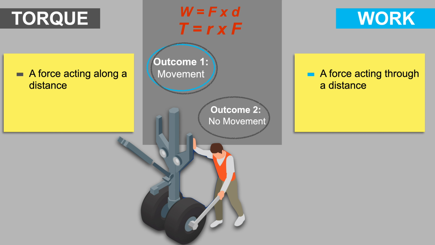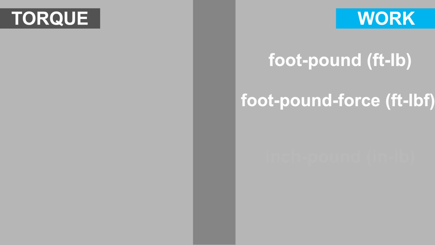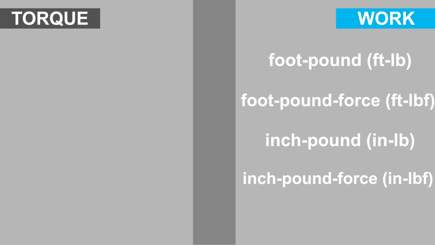To further clarify how work and torque are different, we can look at how their units are expressed in the imperial system. In the imperial system, the unit for work is expressed as foot-pound or foot-pound force and inch-pound or inch-pound force. Most people will argue that this is also the unit expression for torque, and you've probably heard people express torque this way, but that's the incorrect method. Most of this has to do with how torque wrenches are marked. Most torque wrenches found in the US are often marked as foot-pound or inch-pound when measuring torque, which is 100% incorrect.